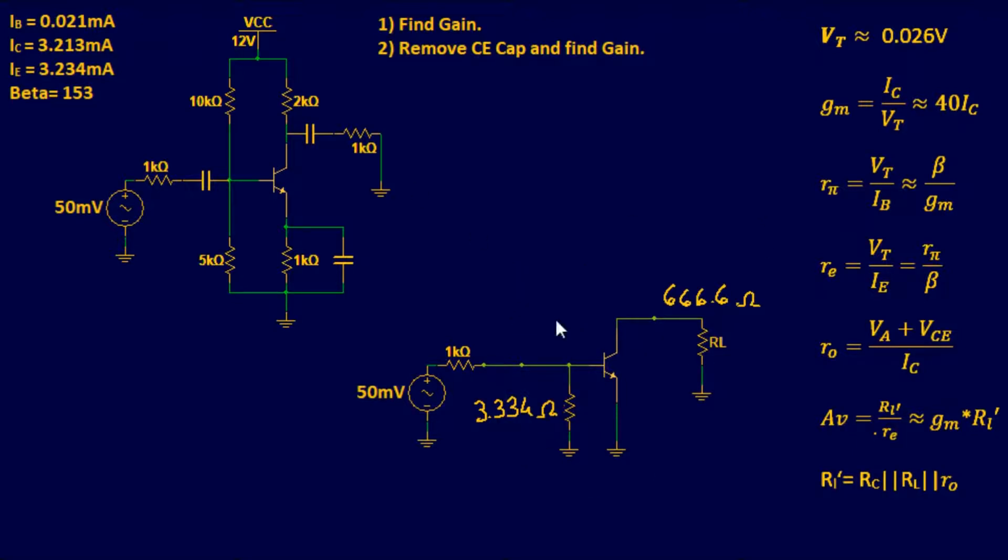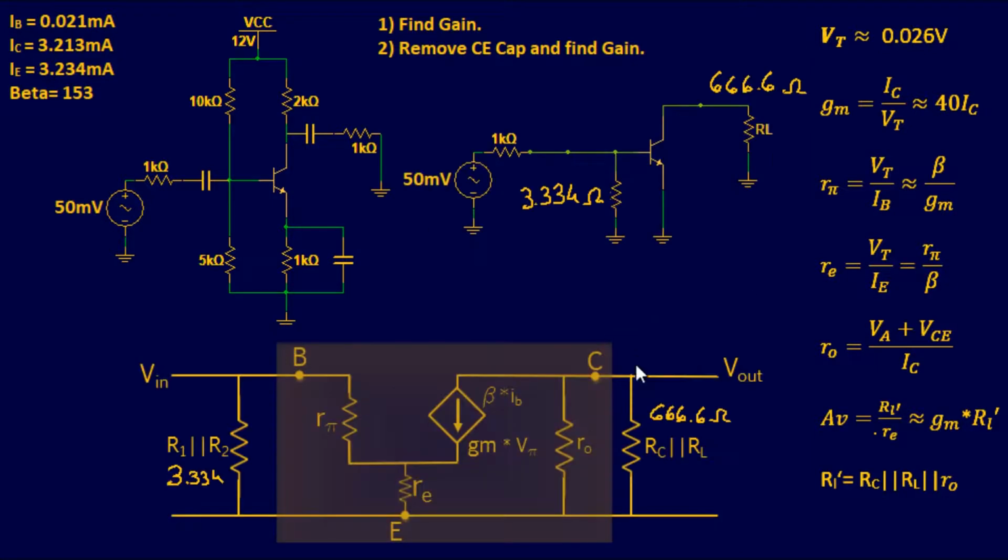So we simplified the circuit down one more time and got rid of those resistors. Now we should be able to put this in our small scale model. That way we can start performing our AC analysis. So let me get that in there. Right here, I've taken one of our models from our slides. This is very similar to what you're going to see in all your books. The only thing I added was R sub E down here, so you can see where it's at. Again, this is not your emitter resistor. This is just your internal resistance for your BJT. So we can start plugging these into our models now. We want to find gain. That is A of V.